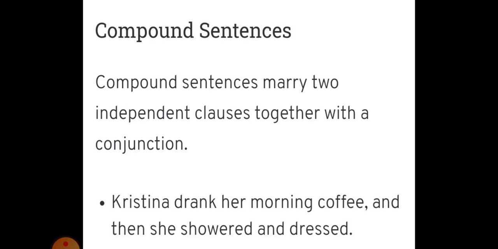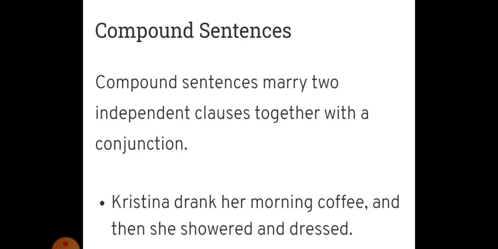Okay, so compound sentences contain two independent clauses, and these two independent clauses are joined together by a coordinating conjunction. For example, I got into the car and went to the bank. Here you can see the word and is the coordinating conjunction used to join these two sentences. Let's see one more example. I was disappointed, but I did not express my feeling.